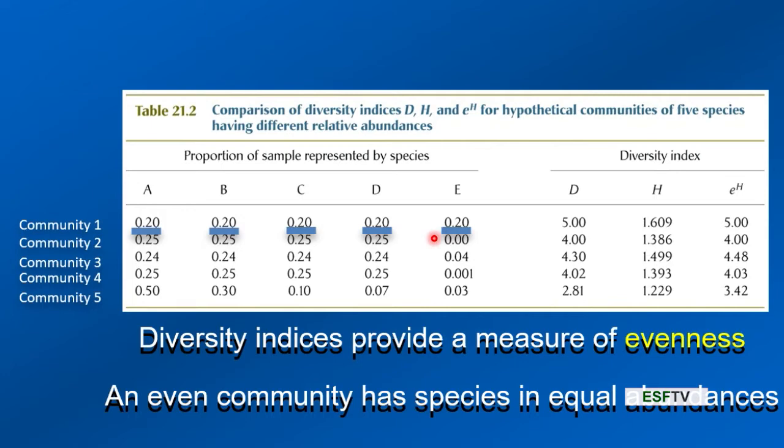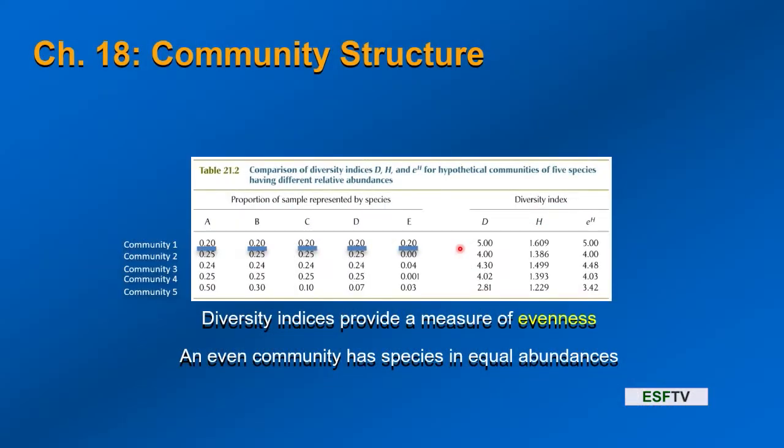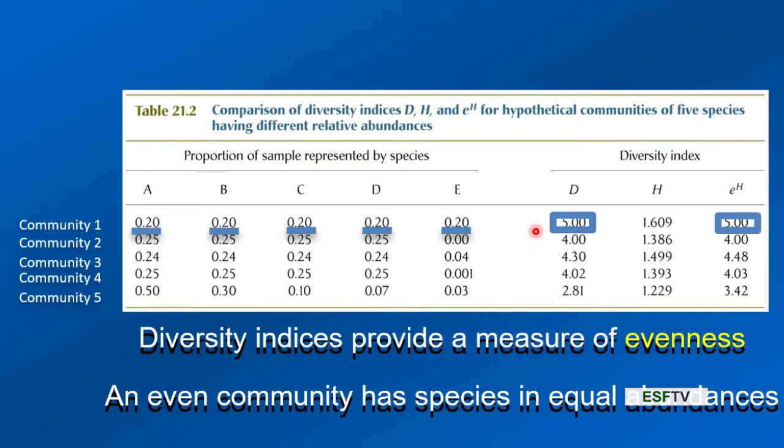If you calculate D, look what you get. It's an even community, so it is 5. Or e to the H, 5. So that tells you when richness is very similar to the diversity index, whichever one you use, you've got a very even distribution. And sorry for this next little cartoon, I was bored last night at 11 p.m. There's 5, and there's 5. So our two indices are giving us the same information as the richness. They're all very much in concert because of the evenness.